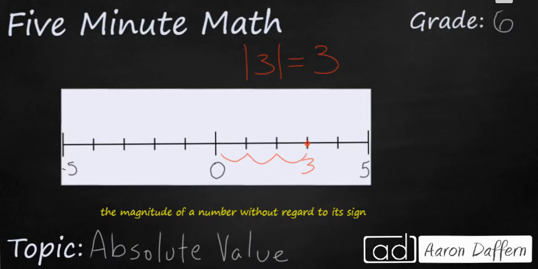On the other hand, if we have a negative 3 over here, we're going to be asking the same thing. So let's go ahead and write our negative 3 absolute value sign. The question is what is the magnitude of that negative 3? How far away is it from zero? Well it's 1, 2, 3 away from zero. So the absolute value of negative 3 is also 3. That's why it doesn't really matter what the sign is, whether it's positive 3 or negative 3. The absolute value of both are going to be 3 because they are 3 away from zero, and it doesn't matter on what side of the zero, positive or negative, it is.